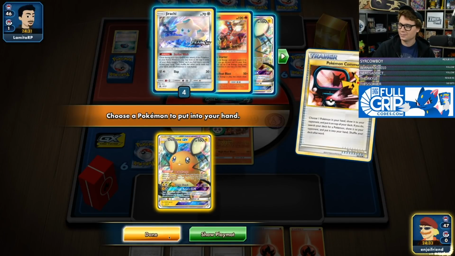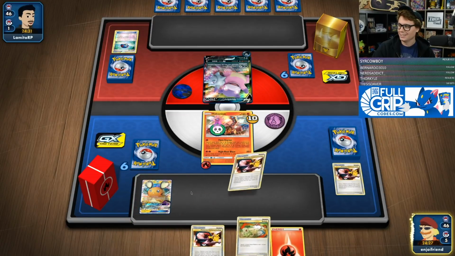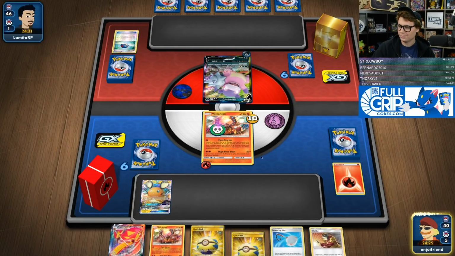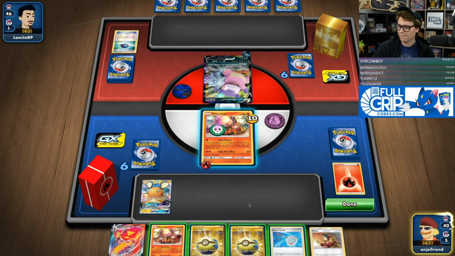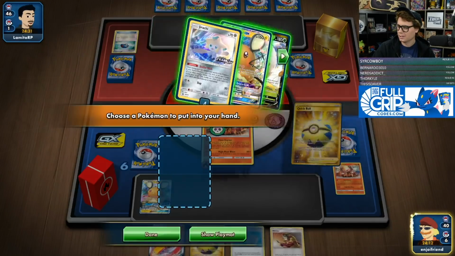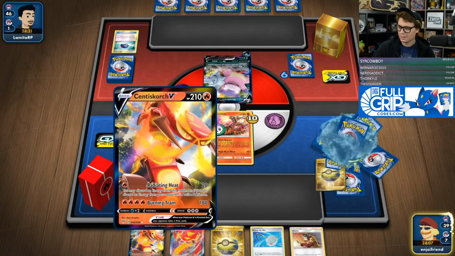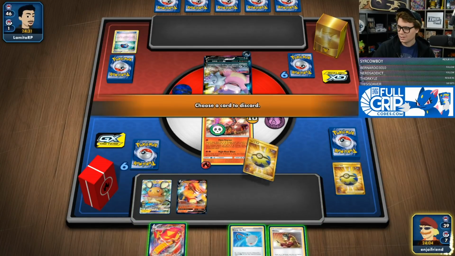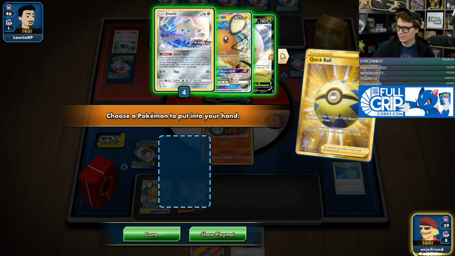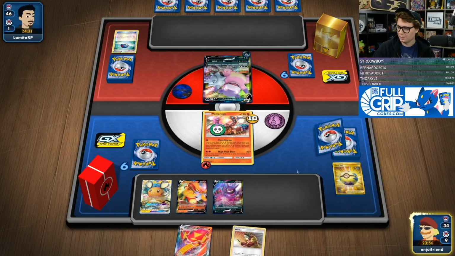Yeah, we're just gonna get this hand right on out of here. See ya. Data change. Okay, we communicated, got Quick Ball. Get rid of that. Get ourselves a Centiskorch. Quick Ball, get rid of that. Get ourselves a Crobat. Looking for a fire energy. Or 2.